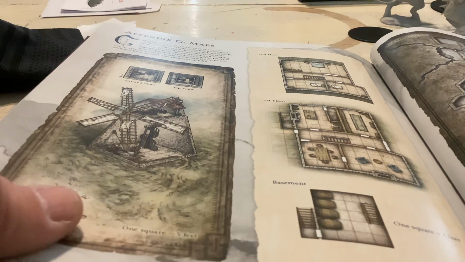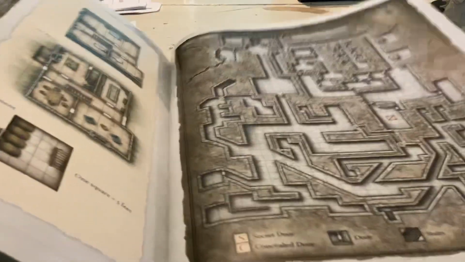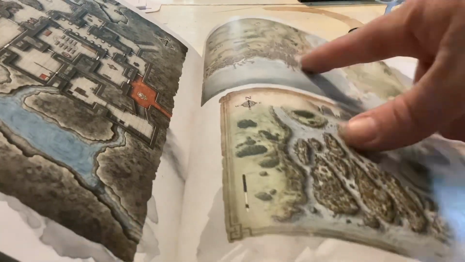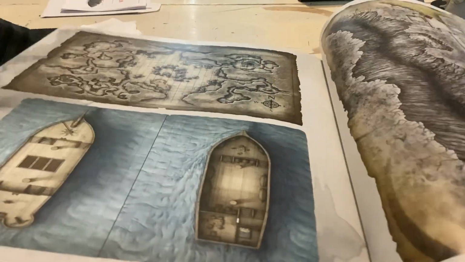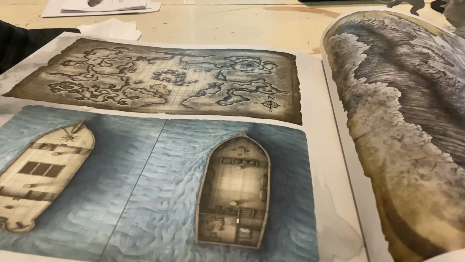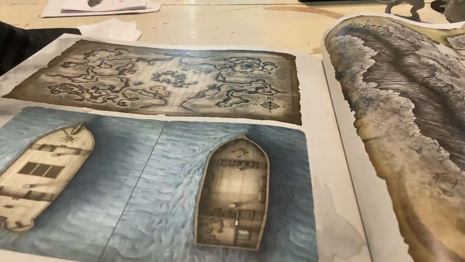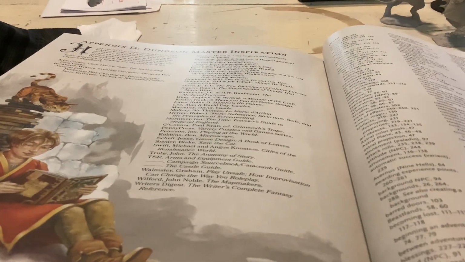In the back here, this third appendix gives you little ideas for dungeons that you can do, and little maps that you can use for maybe a city encounter, or a city-to-wilderness type of adventure. These maps you can use with the optional character miniatures, placing them on to give better visuals for how to run combat. So this is pretty much the DM guide.